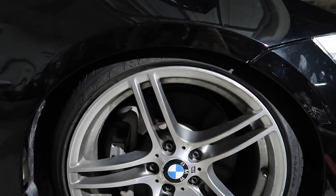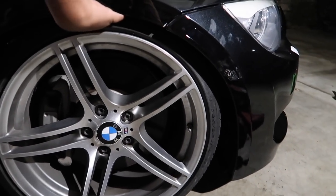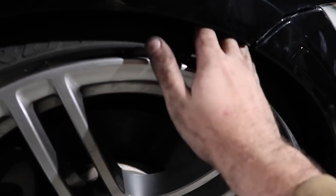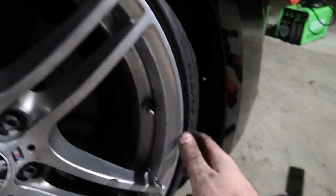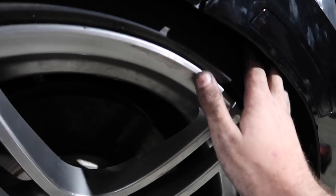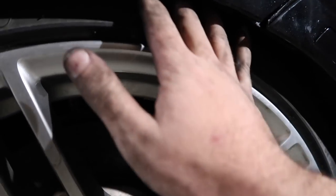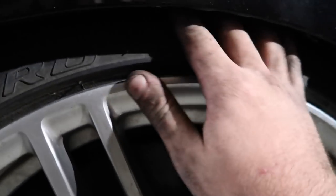Oh, bro, that's too low, dude. Nah, dude, look how low that is. Nah, bro. Guys, that's way too low, dude. I feel like as soon as I turn the steering wheel, it's gonna rip off the bumper, dude. Things are tiny. Oh my God. Hold on. We're going to have to test this out, guys, but jeez.